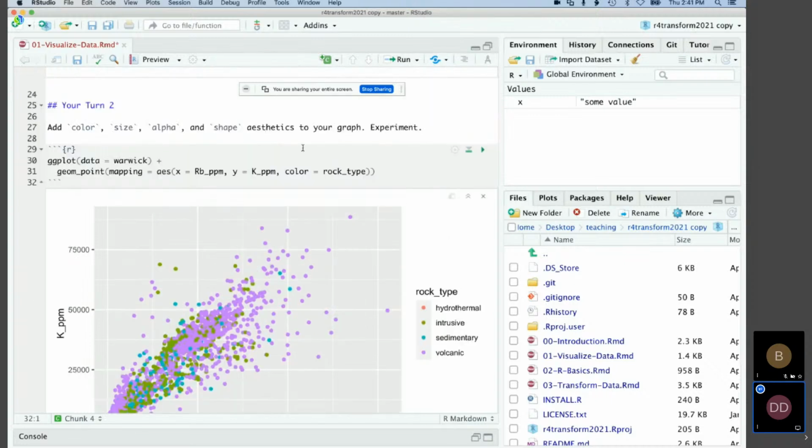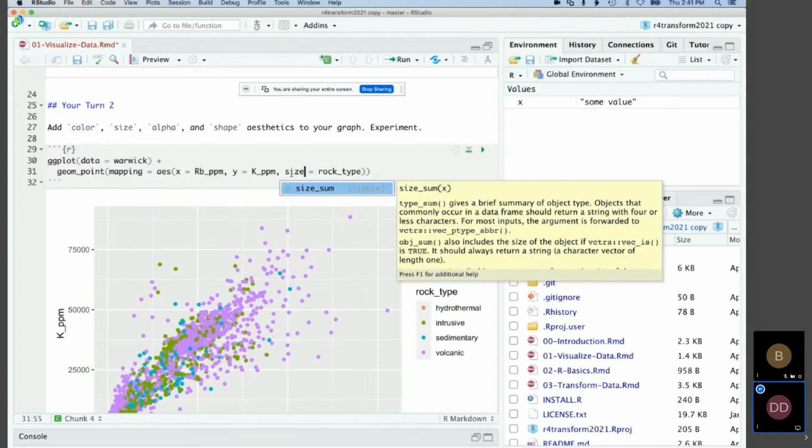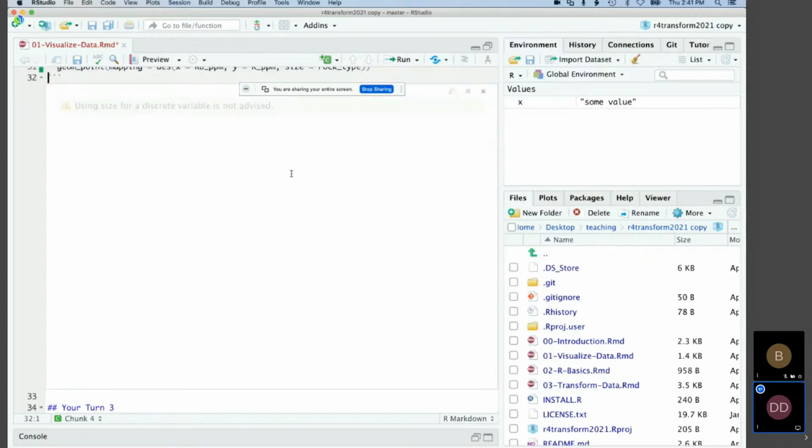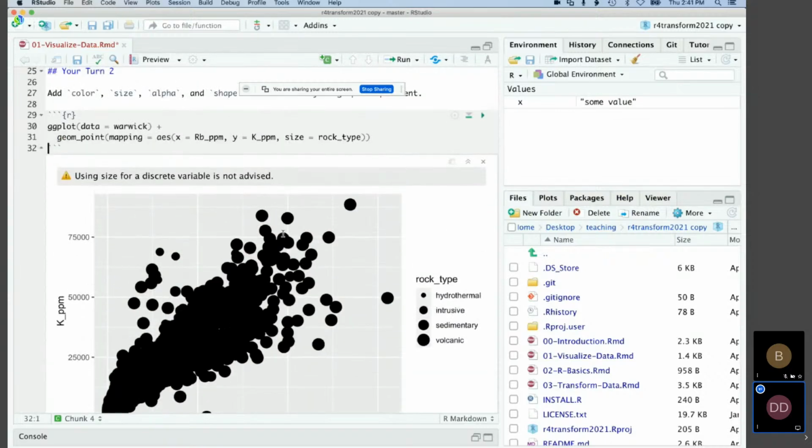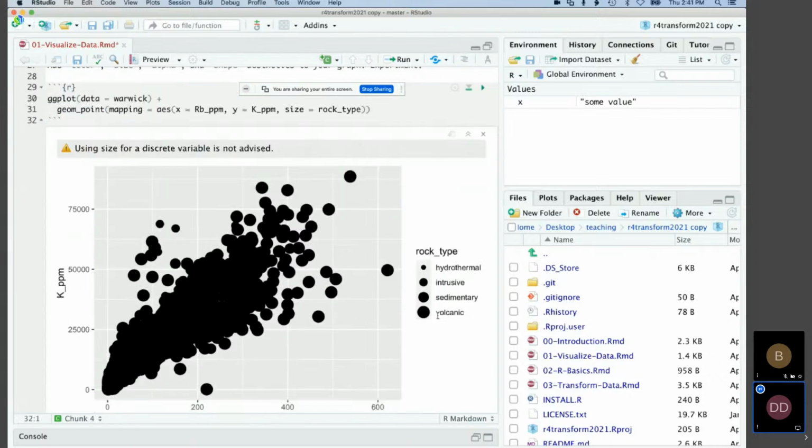So we're going to experiment a tiny bit. One of the things you can do is change the aesthetic that the rock type variable is mapped to. One of the aesthetics you can use is size. It tells you that this is not advised, and that's because it's very hard to differentiate these in this particular case.